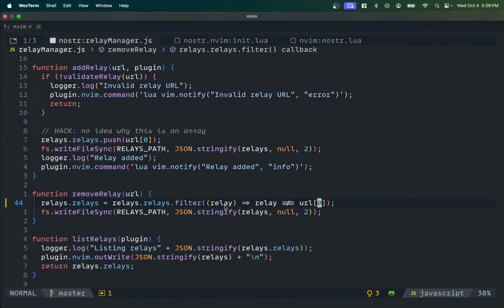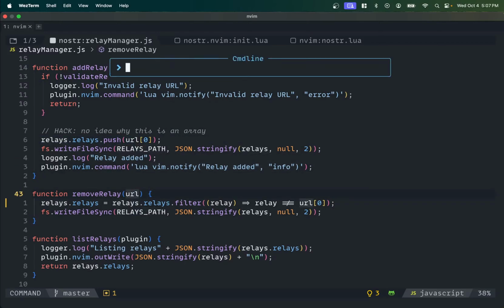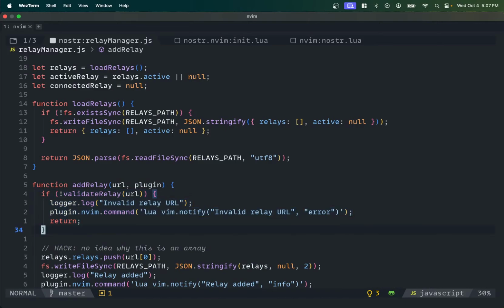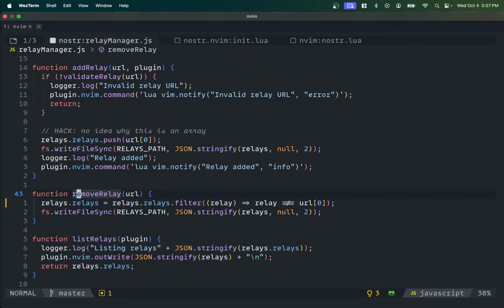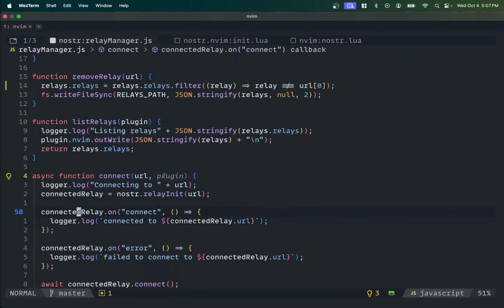I'm pretty sure when I was developing on this before, yeah, I'm even saying like hack, no idea why this is an array. But I'm pretty sure I had a similar problem. But I remember that I would pass the URL. How am I doing this? I'm just pulling it like that there. Yeah, I want to be consistent. Oh, no. Okay, yeah. I pull it in normal and then, like this validates the relay, and I think that works, and then this doesn't. I don't know. Whatever. It doesn't matter. Maybe, you know what? There's no way this is working correctly then. But whatever it is, we can now remove a relay. Now we want to be able to list relays. This one should just work too, hopefully.